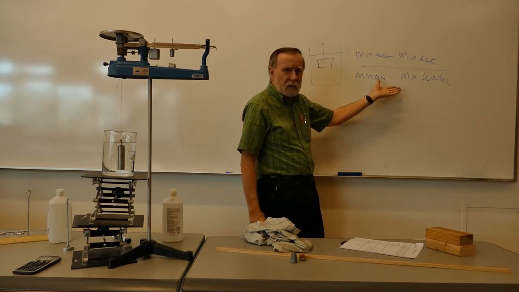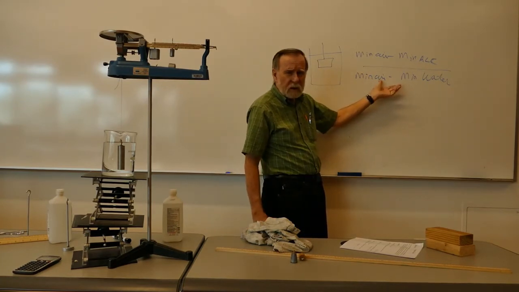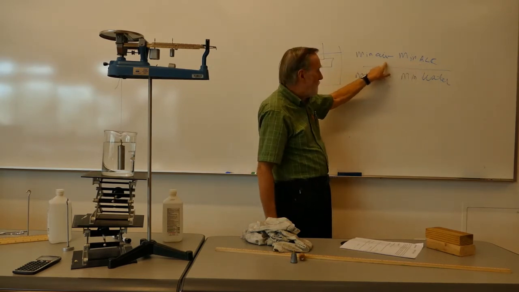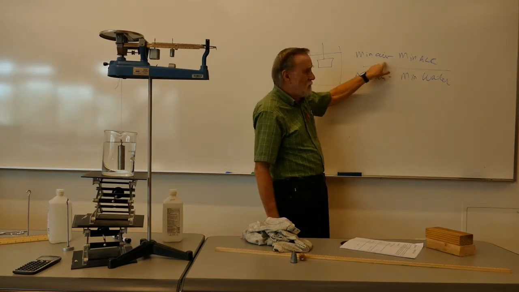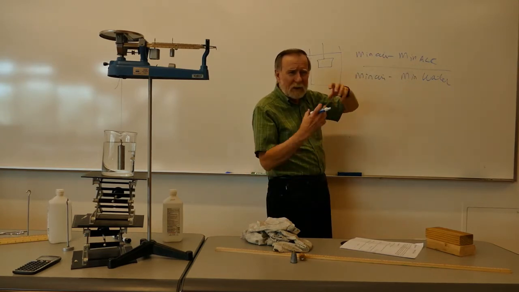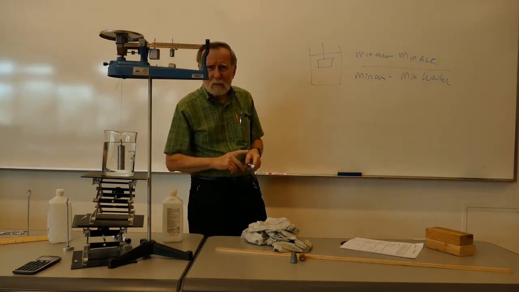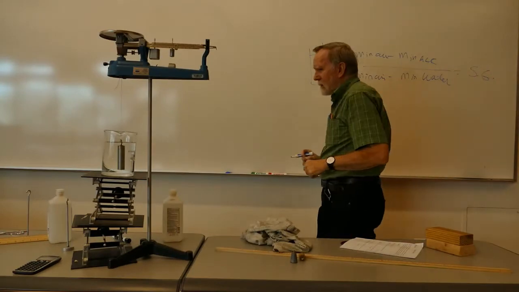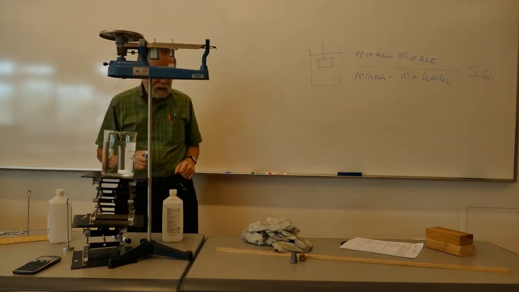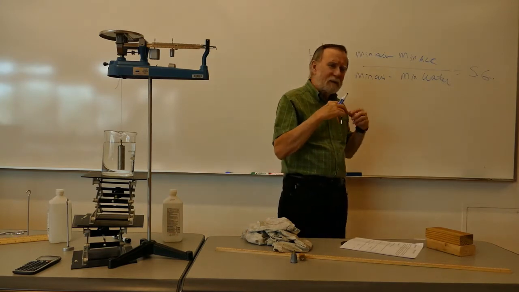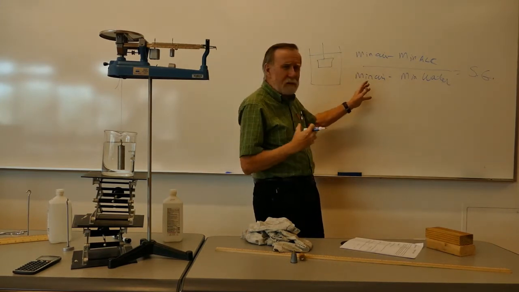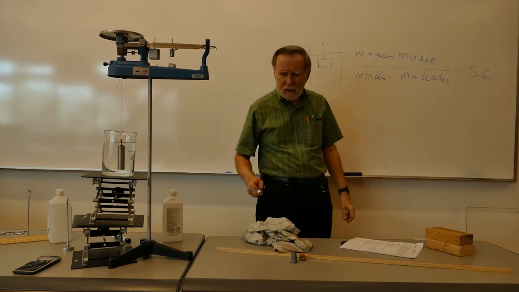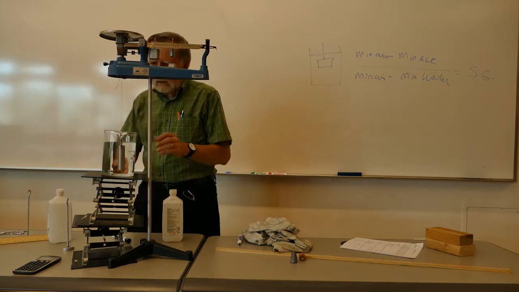Because according to Archimedes' principle, this, being the buoyancy force, equals the water displaced. This, for alcohol, is the buoyancy force in alcohol, which is the mass of the alcohol displaced. But they both have the same volume because they're both displaced by the same aluminum cylinder. So that's going to give us the specific gravity. I know this is a little complicated and we're going kind of fast, but you can rewind and play it over again and think about it until you really feel you understand why this formula gives us the specific gravity of alcohol.